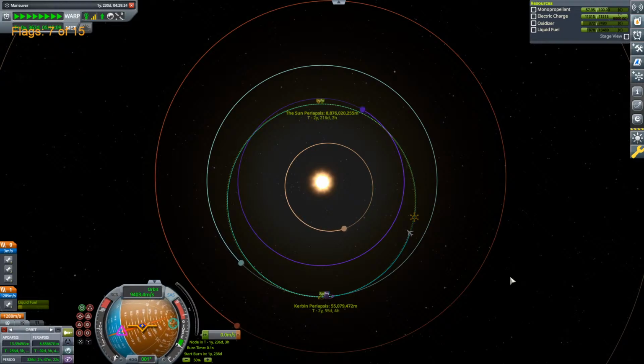And again, if there was like, yeah, one more times 10 on this time warp. What's this? This is like 100,000. If there was 1,000,000 times speed, that would be great. And this would not take so long. Be funny to show the kerbals aging. Yeah, that would be funny.